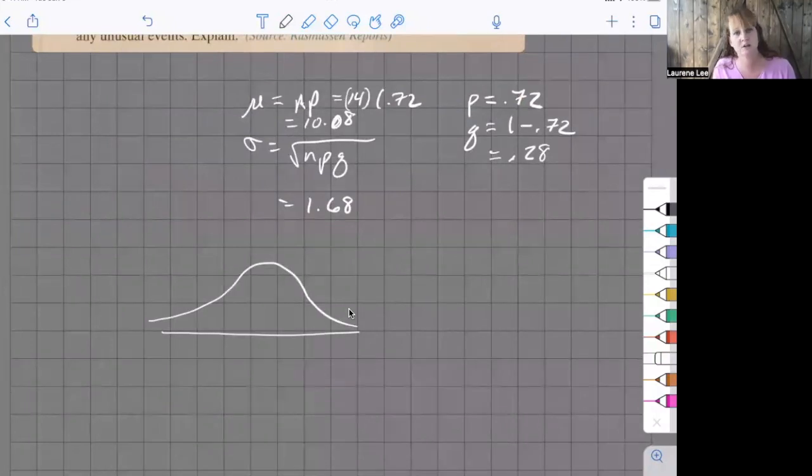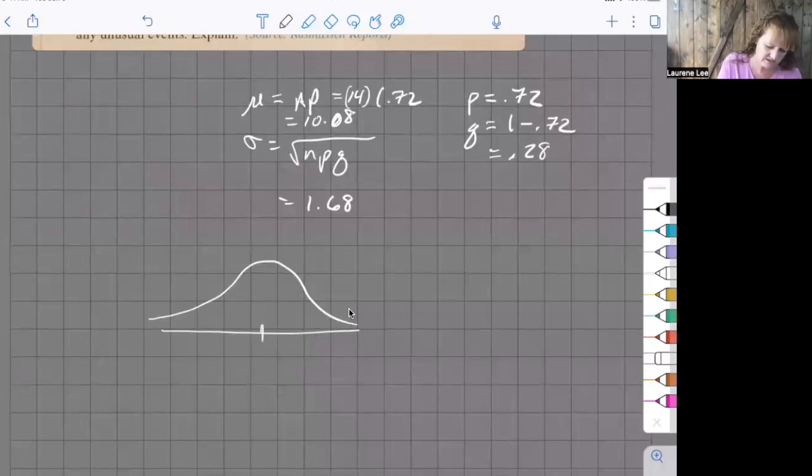Now, these are binomial distributions. Technically, this should be bars, but we're just going to draw them this way for sake of speed. So I'm going to call this 10, the median, and then this is going to be 1.7. So this is going to be 11.7 and 8.3. Okay, that's my one standard deviation away. And then we're going to do the problem very similarly to how we did the normal distributions. Above or below a certain mark, what's the probability? There's going to be one change.